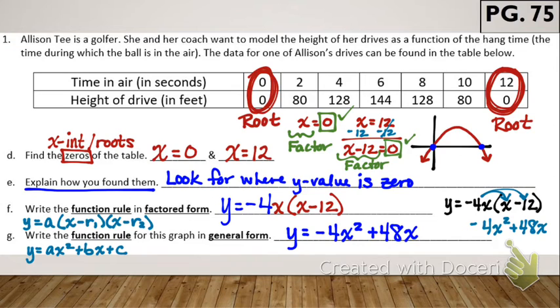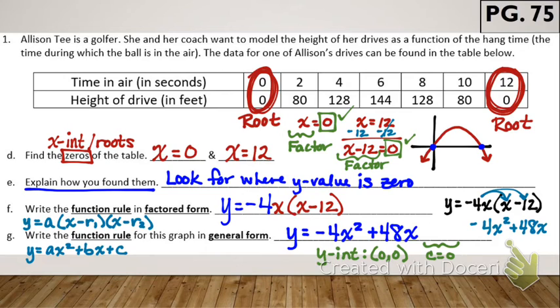Where's my y-intercept on this? There isn't one. So what would the ordered pair be for that? Because it does have a value. 0. C is 0, so the y-intercept would be (0, 0). I'm going to write that down because that's going to help me sketch my graph down here.